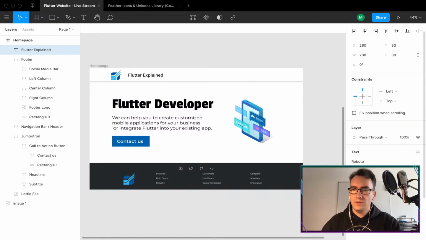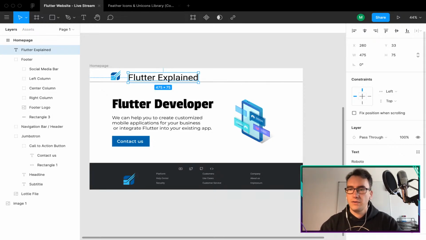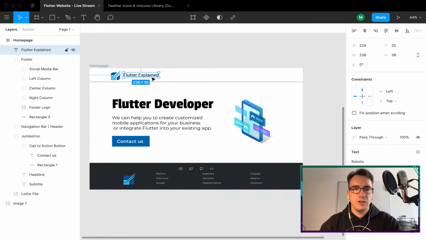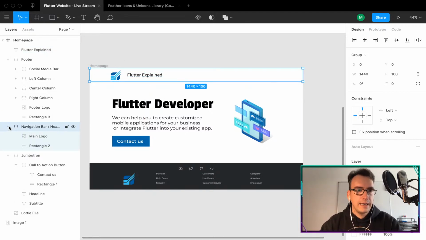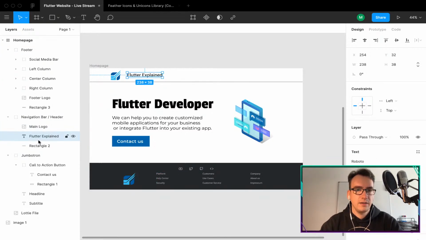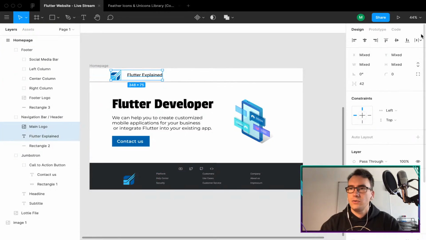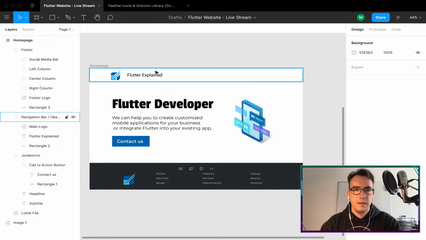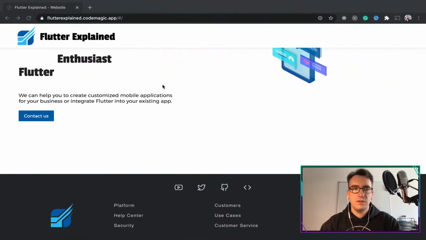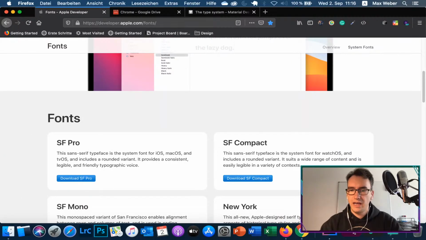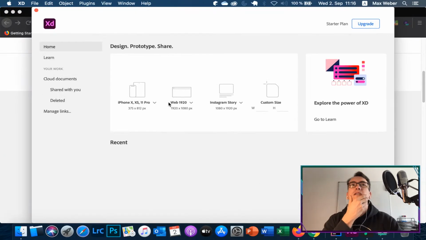Just to bring that in order. I think 32 is the right choice, or 46. Don't make it too big. I think 32 is fine. And just align that to the icon here. So the navigation bar has the main logo with the text here inside. They should be tidied up. That was wrong. And I think we used a different approach here. We have a specific height of that. So let's check that out.